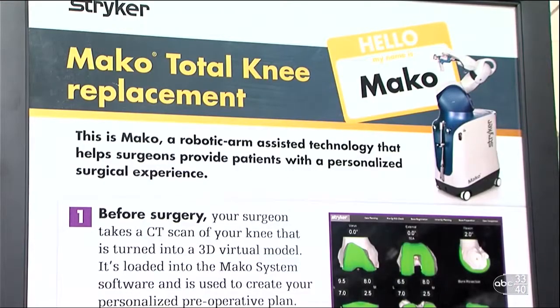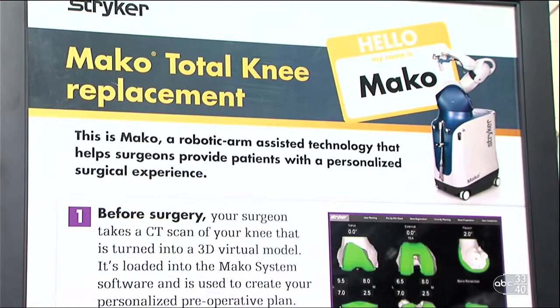What are the results after six months? What we're seeing is just increased accuracy and the precision that allows us to perform the surgery. We've now become just about time-neutral in doing the cases, where it's not taking us longer to do them, and it increases our accuracy during the procedure.